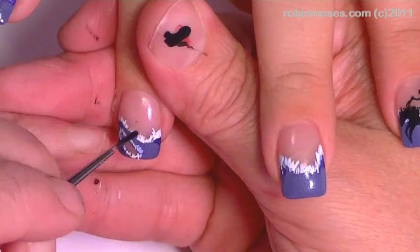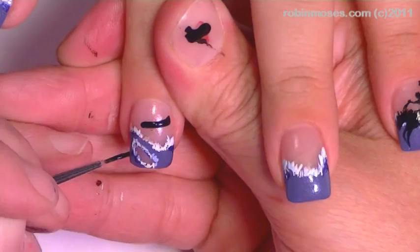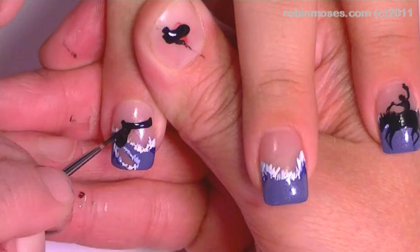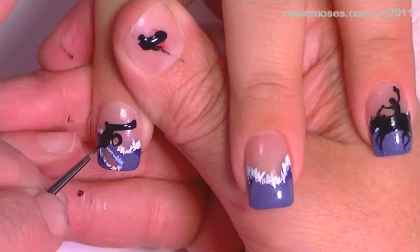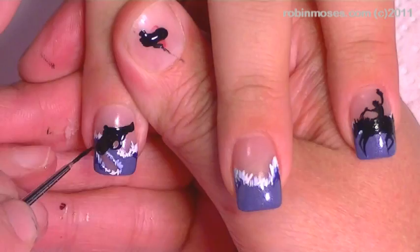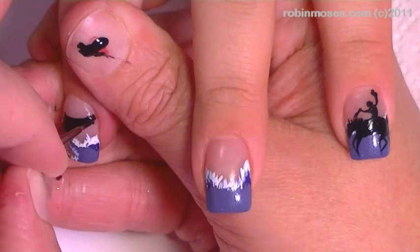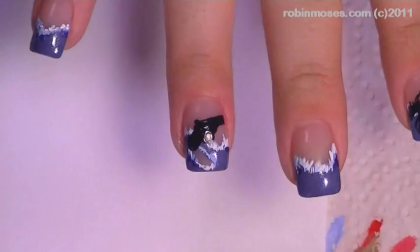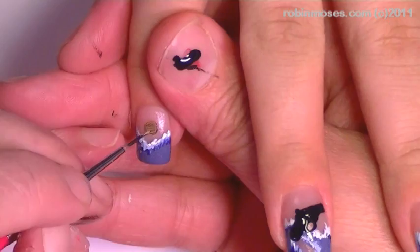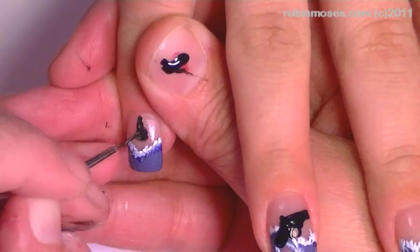Now for this one, I'm going to put a revolver. So I have it like this. Oh goodness. Like this. And then we'll do the little there in the barrel. Maybe make that go down a little bit more, and this goes a little bit farther. Okay, so I'm going to go like that. Then on this one, I am going to do a little circle. Oh gosh, I'm doing this a little darker too. A little circle like this, and then like that. Oh, yeah, perfect. Okay, then like this, then like this.